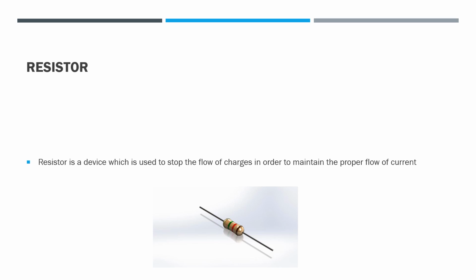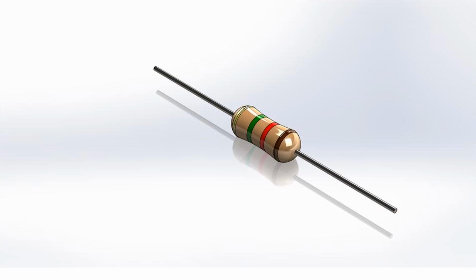Just suppose that you have a bulb of 100 volt. Now, the electric current through the battery is of 220 volt. So how do you manage to stop the excess current? For that, a resistor is used. A resistor is basically a device that is used to control, or we can say maintain, the flow of current.